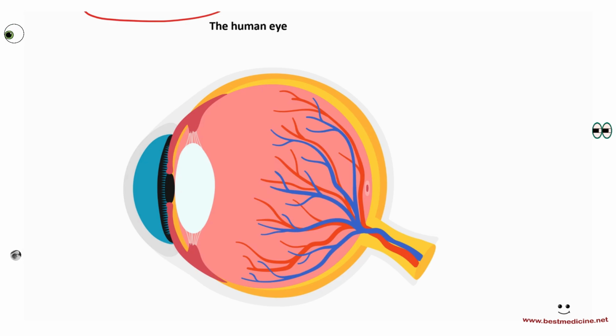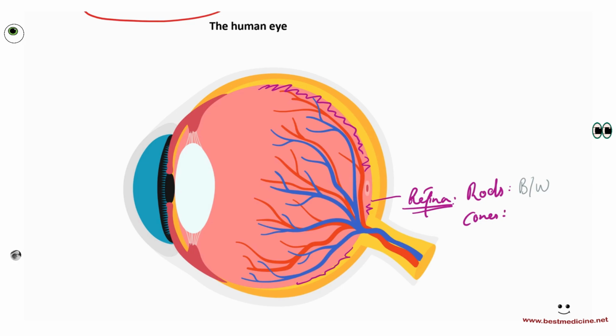The human eye's layer that is light sensitive, I want to talk about this first, is called the retina, okay? We want to focus as much light as we can sharply onto the retina. The retina is around here. This right here is the retina. So the retina is the light sensitive layer because it contains visual receptors. The visual receptors of the eyes are called rods and cones, okay? Rods help us see black and white, while cones help us see color.